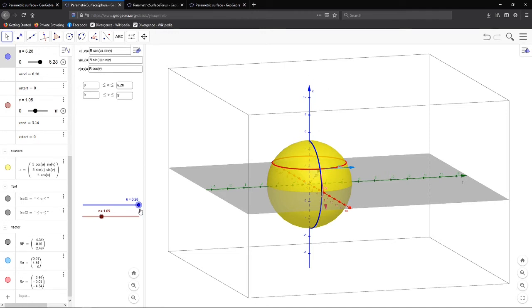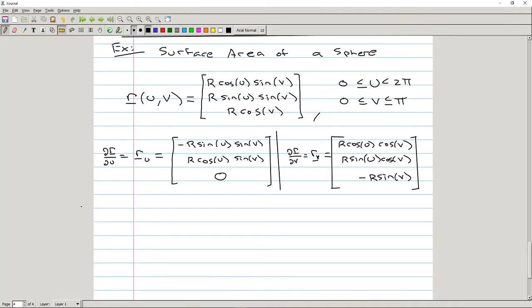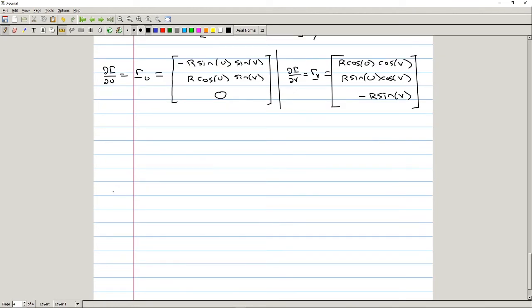And for the sphere, we actually can tell exactly what this is going to be because it's a sphere. So we always know what the normal is going to be. But it is important to practice going through the calculations. So I recommend you go through and actually simplify the calculations down for the sphere. Because if you were to do it for the ellipse or for any other more complicated shape, this wouldn't be the case. So let's just go through and practice finding this r_u cross r_v.